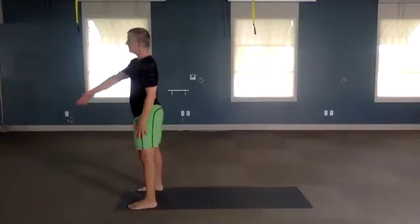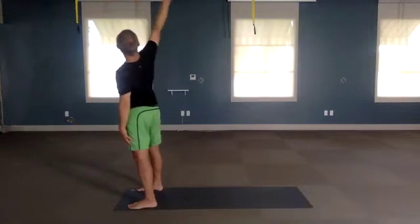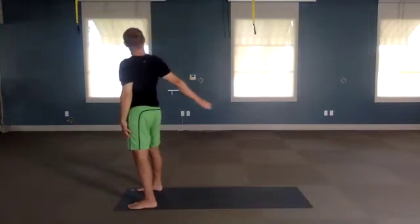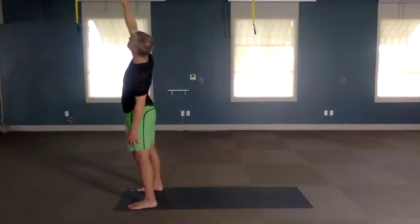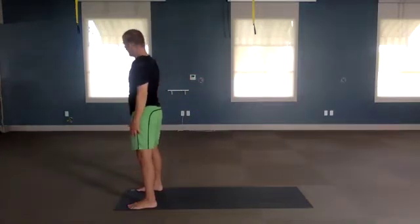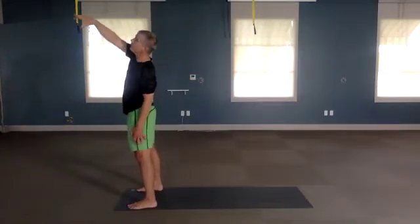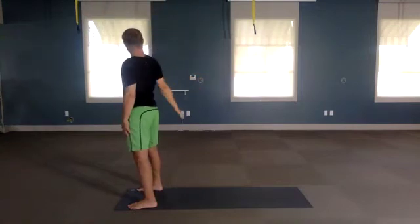Second exercise, you're going to take the right arm, and I want you to reach it up. Look at your right hand and draw a big circle with it. Bring it all the way back. So don't worry about the form in your lower body. We're going for shoulder rotation here, and there's just something funny about looking at the hand that helps you to get kind of like a wider position or a bigger circle or a greater stretch into your shoulder.